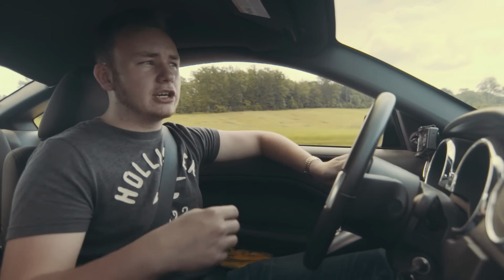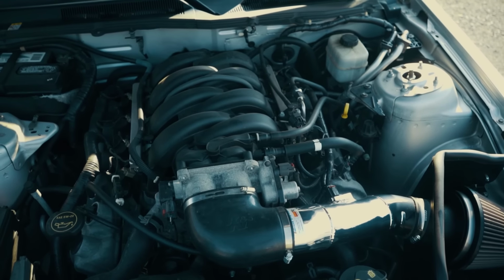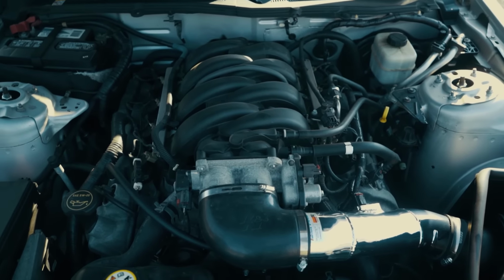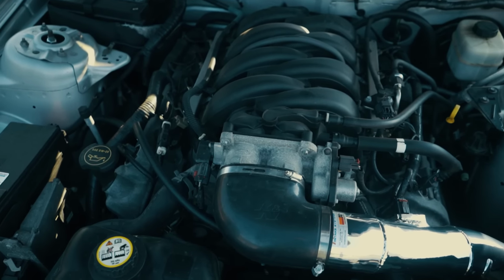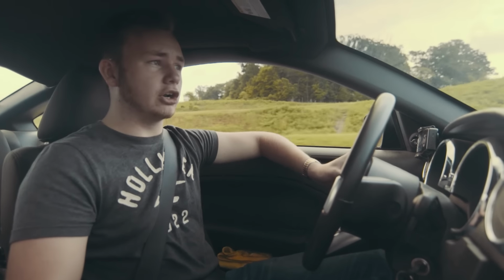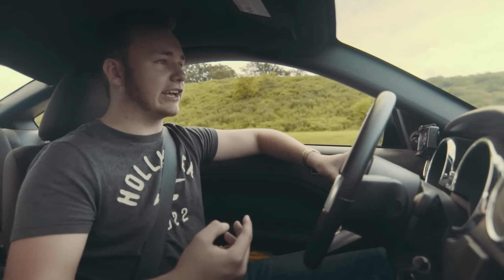So like I said earlier, this is the GT model, which comes with the 4.6 liter engine. That's packing 305 horsepower and 325 pound-feet of torque, and both of those numbers peak right around 5,500. Now that's to the crank, but Rory does have some modifications done.